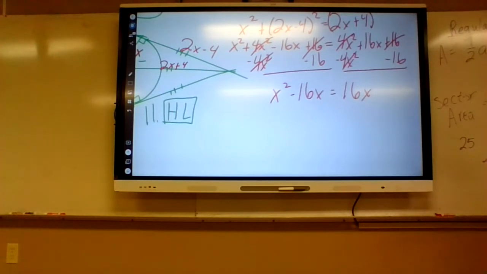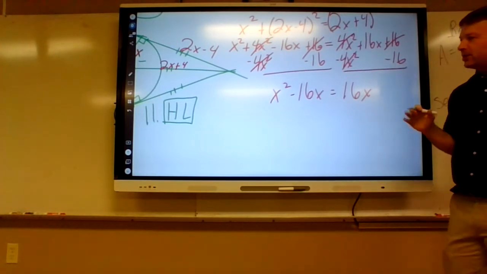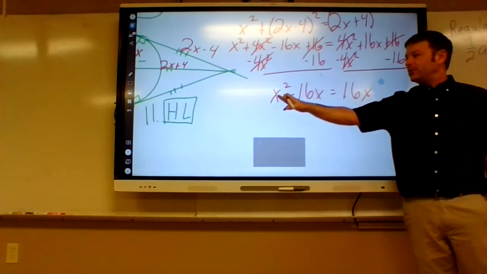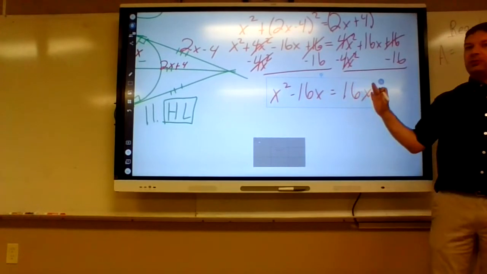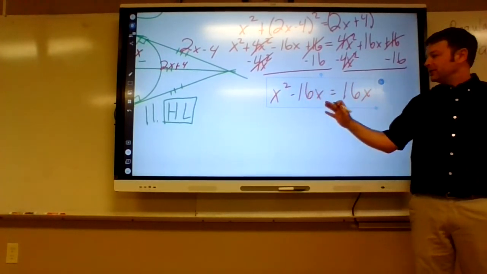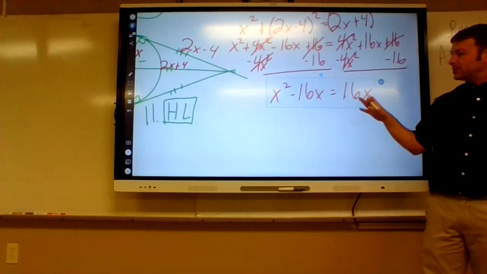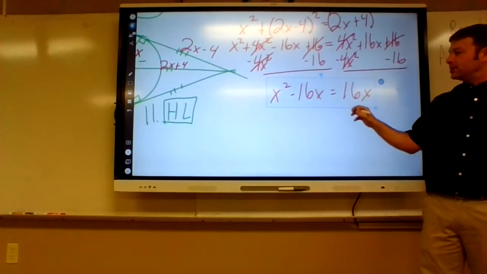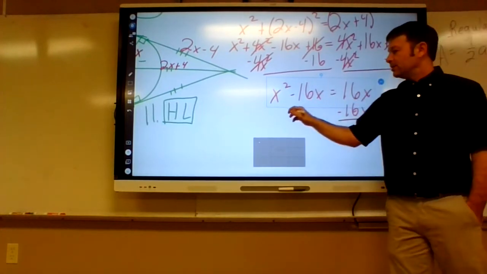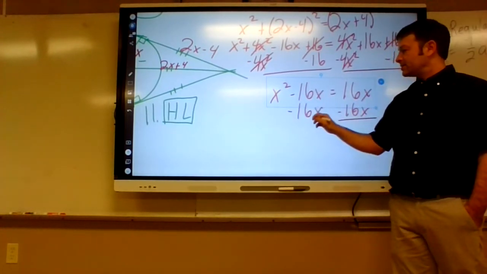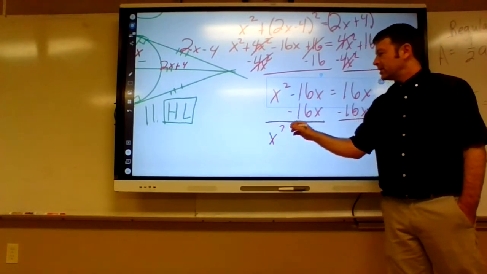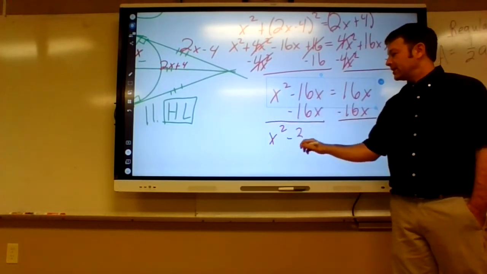We did do something like this in Algebra 1, but it's hard enough that I assume you guys forgot. When you solve an x squared equation, a quadratic equation, normally we move everything to one side and factor. So I want to get rid of this on the right side. So guess what I'm going to do? You might be thinking this is going to cancel out right here, but it's not. Yeah, negative 16 minus 16 is negative 32.